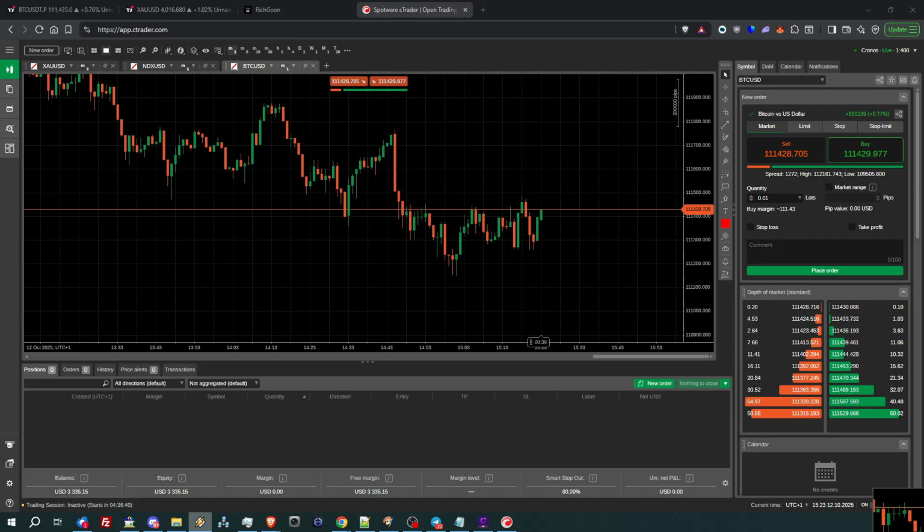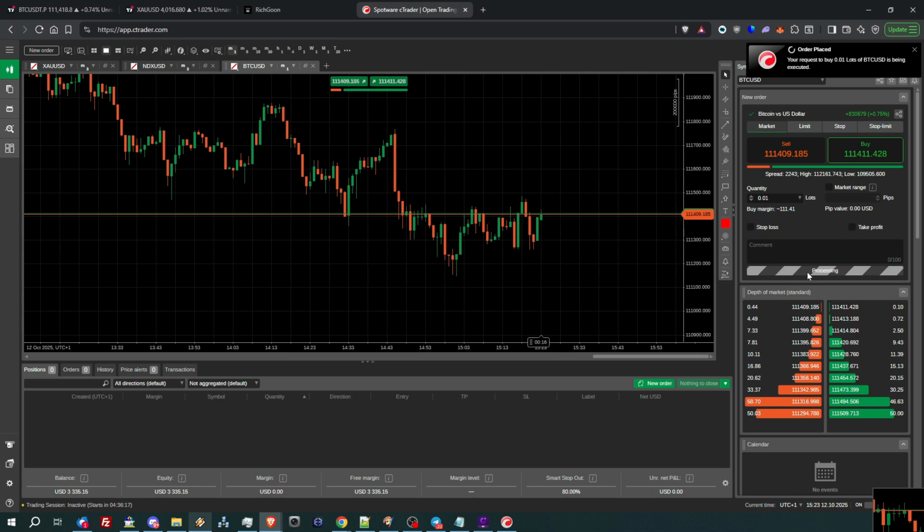Okay, this is just an addition to the risk management. I wanted to show you how to add a stop loss to an existing RG trade. I'm going to need to put on a manual trade just to show this. I'm on Bitcoin at the moment on the 1 minute. Now I'm just going to put a long on here. There we have a long for 0.01.